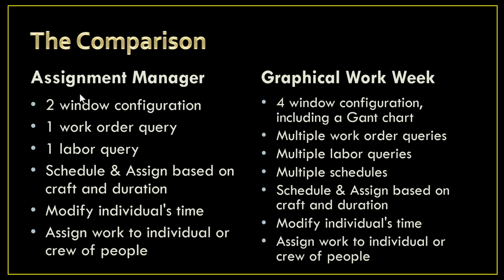So let's say you have all of next week planned and scheduled and everybody's assigned and they can see it in their start center and they know what they're going to do. And then Monday morning rolls around and one of your employees is out sick. You can go into Assignment Manager, mark that person sick for today, unassign all the work that they were assigned for that day, and see if you can assign it to others within your group. If they're out sick for multiple days, each day you can go in and you can unassign their work.